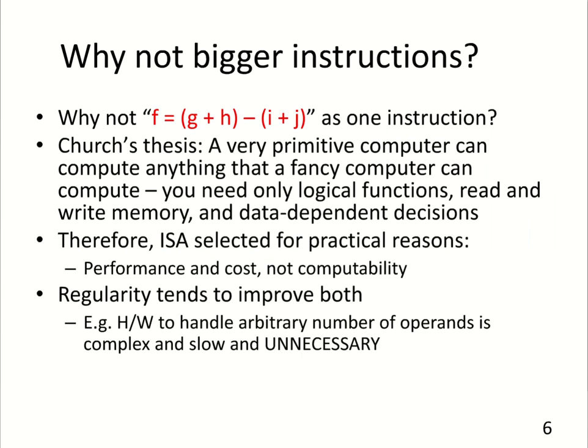All you really need are fundamental building blocks like logical functions, ways to read and write memory, and some data-dependent decision-making support. Once you have these basic primitives, you can use them to emulate any more complex computational operations as well. So once you have that minimal subset, you can build more complex operations from it. Any additions you make to that minimal subset are really just there for engineering reasons, because in the process of designing the computer, you've decided that to either improve performance or reduce cost or reduce power consumption, this new instruction will provide some kind of benefit in that realm.